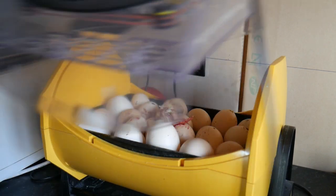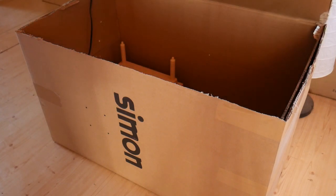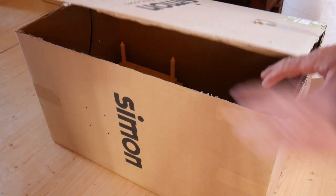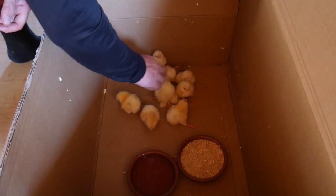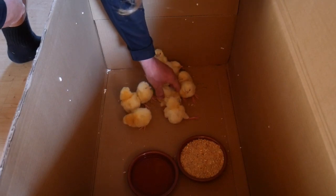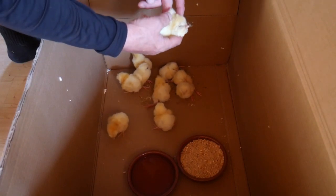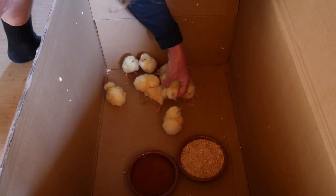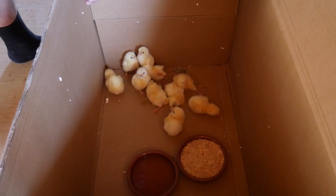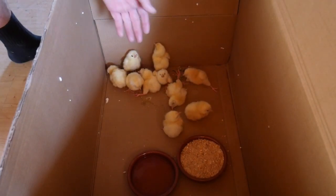Let's leave them in peace and I'll show you the newborns. This time I placed them in a closed box because they grow pretty fast and sometimes tend to escape. The newborns are behind the heating plates — here we go. I've got ten at the moment. This one looks a bit rough — I hope he'll get better, but it looks like he may not make it and his legs are a bit funny too. This one also has its legs a bit funny, but let's see.